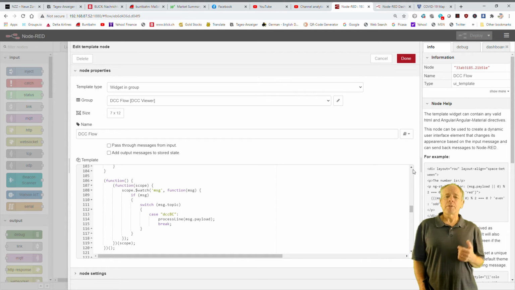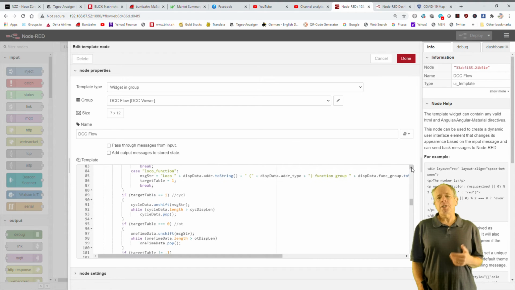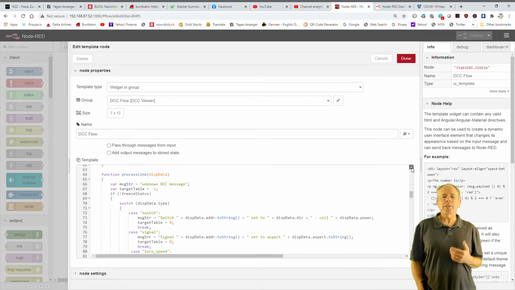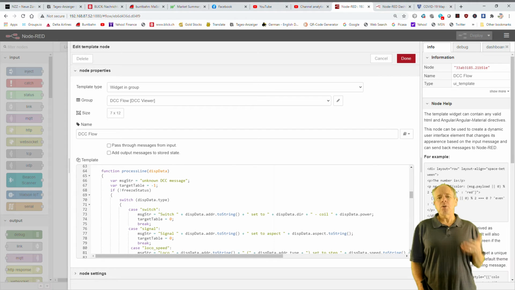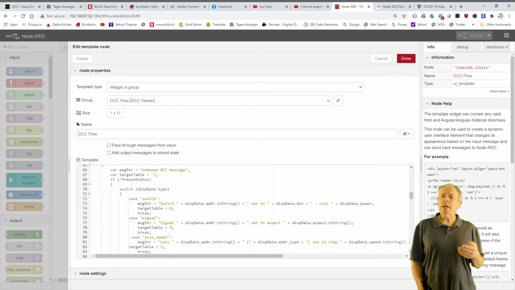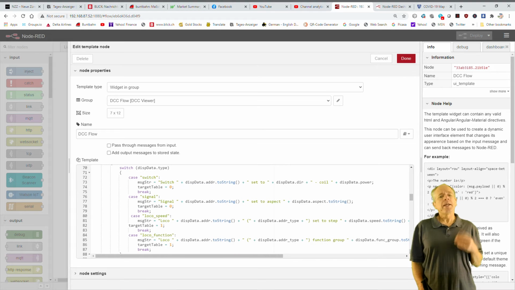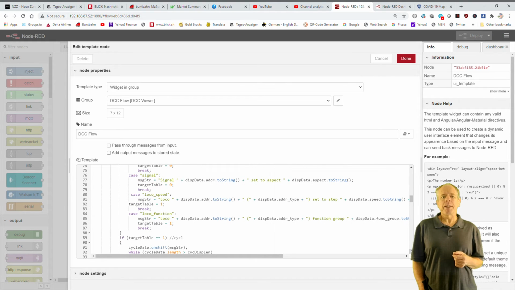So let's follow the processing of an incoming message. The process line function that is called with the payload as parameter is just a few lines up the script. It scans the incoming message for a message type attribute, which can be switch, signal, loco speed, or loco function. It also can be idle, but that type of message is ignored. It then creates a message string to display and determines in which table the message will be displayed.